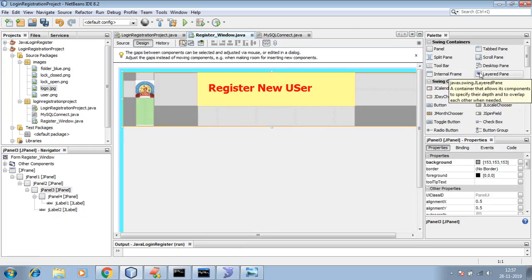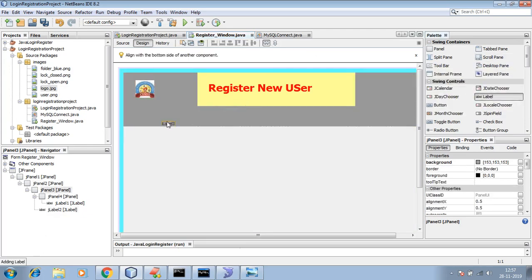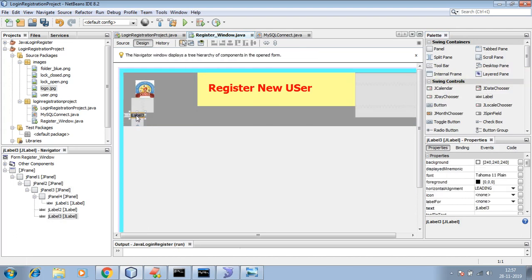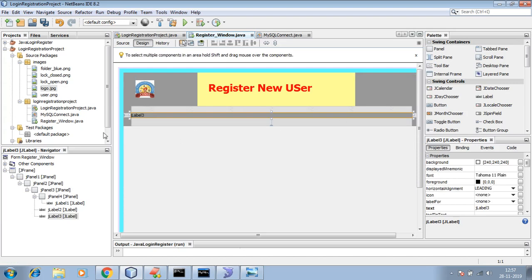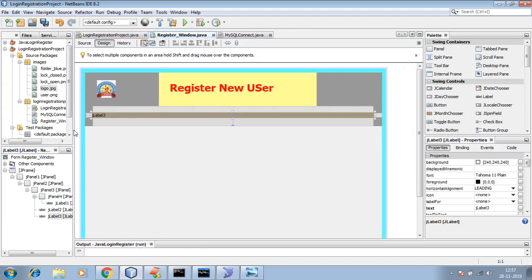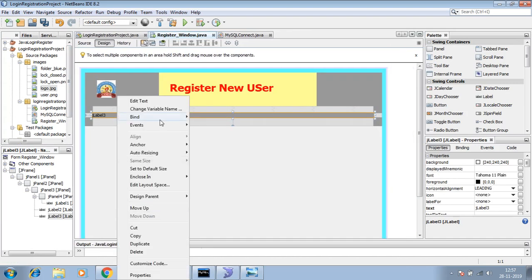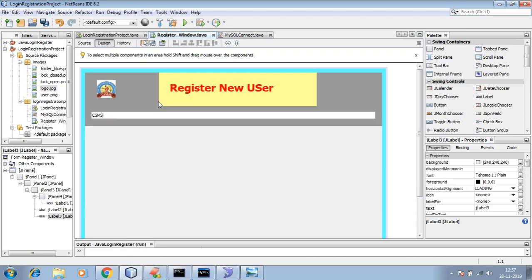Then I need one more label here, so let me add the label and change the label width up to here. So right click, edit text, let me add here CSMSS, Chhatrapati Shahu College of Engineering, otherwise let me keep in caps.